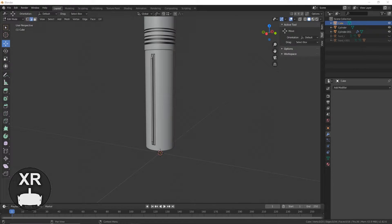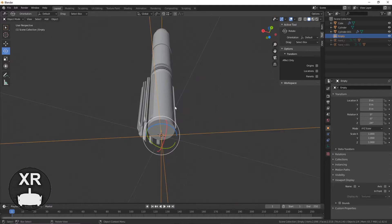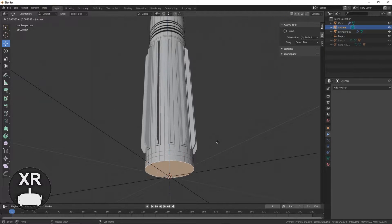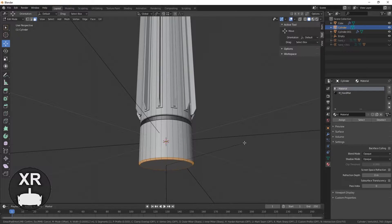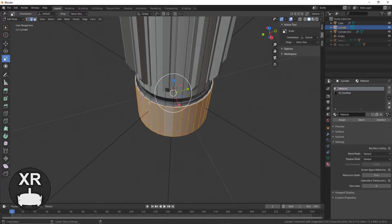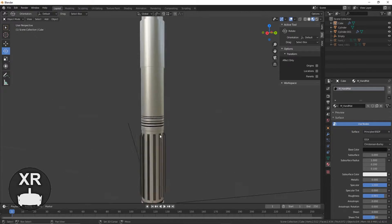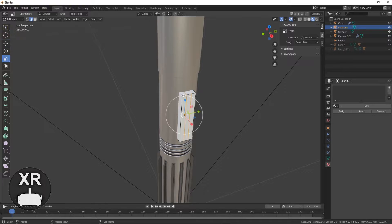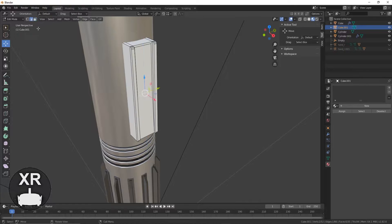I'm not sure if these have a name, but I really like the black bars found on Anakin's sabre, so I thought I'd try them out on my design as well. They were quite simple to create. I started with a cube, which I scaled, inset, and extruded to get the main shape — I didn't do anything too complicated. Then I used Blender's Array modifier with an empty object to duplicate the mesh around the body. This meant I didn't have to manually move and position it each time, and it also gave me more control when I started doing UVs later on.